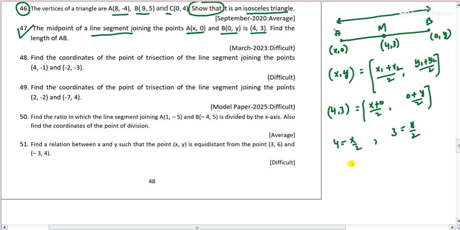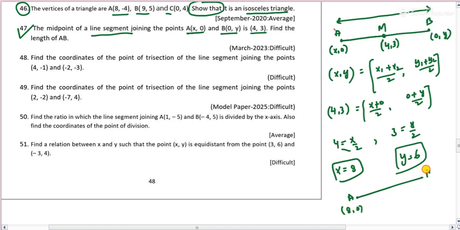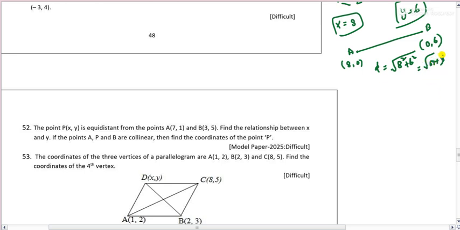Any doubt in this? So if you simplify, you get x as 8 and y will be 6. You got it, right? Now you have A as (8, 0) and B as (0, 6). So if you use the distance formula, you will get the answer. If I solve it directly, 8 minus 0 is 8, squared, 0 minus 6 is 6, squared. So it is 64 plus 36, which is 100, so the square root is 10. You will get 10 units. Understood? Easy, right? You can solve this question.